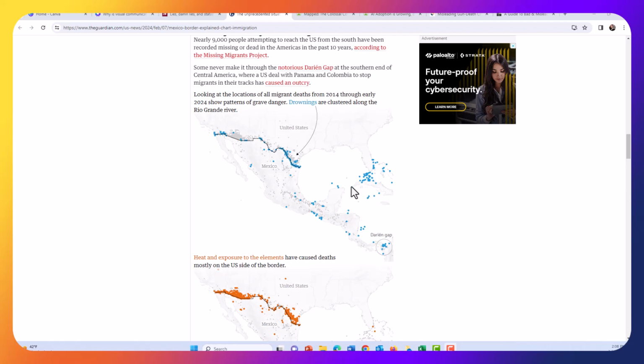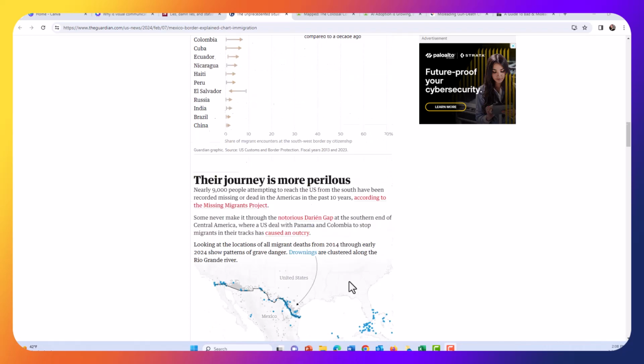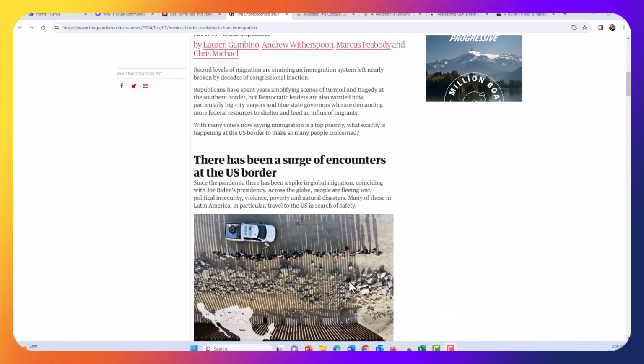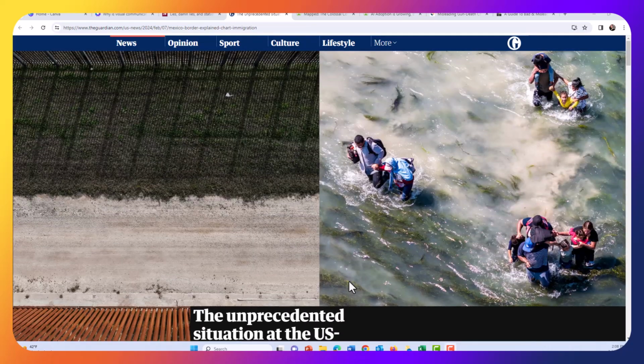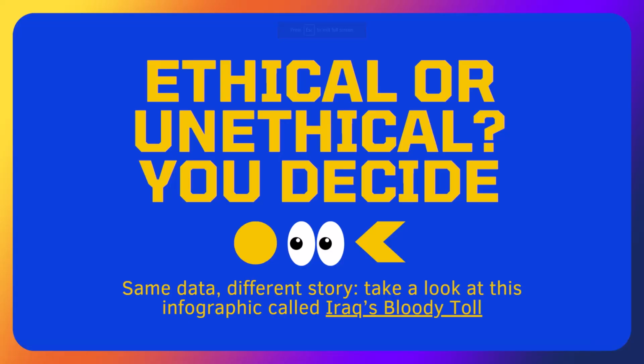You'll see too that the cause of death here is color-coded to match the dots, but also emphasized so we can't forget what we're really talking about here. And throughout the article, the writers use photographs of real people to contextualize all this information and to help us make this connection to real people. Sometimes the line between what is rhetorical and what is ethical can be blurry.